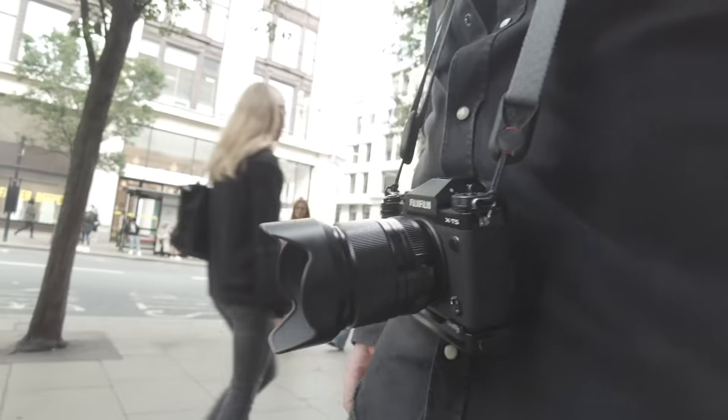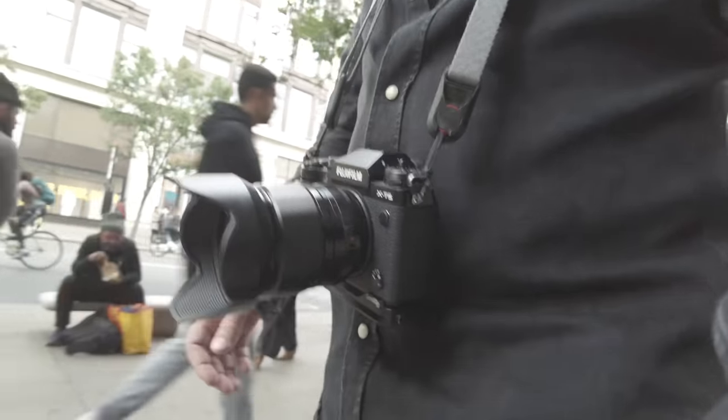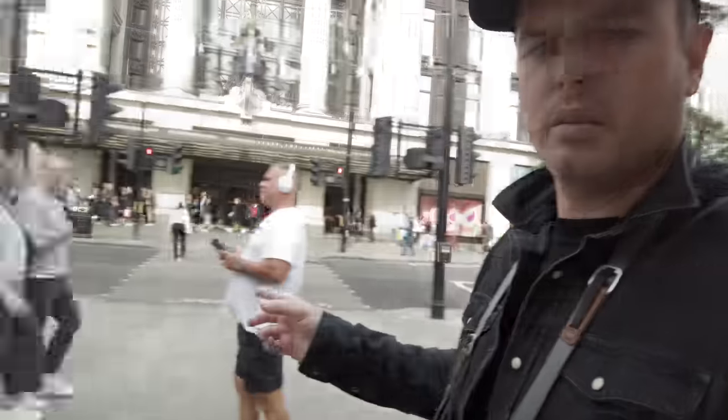I'm enjoying this now. I think I was in the wrong area for it. I thought Mayfair would be really full of interesting, quirky, very well-dressed people, but it just wasn't the case. So this is actually very much more diverse. You see loads more interesting things. And it's actually really addictive, because I've got my camera around my waist, and the amount of people that just walk by, just the hand interactions, like the couple there, sort of linking arms, just close up, filling the frame, it's really interesting. So it's quite an addictive challenge, actually.